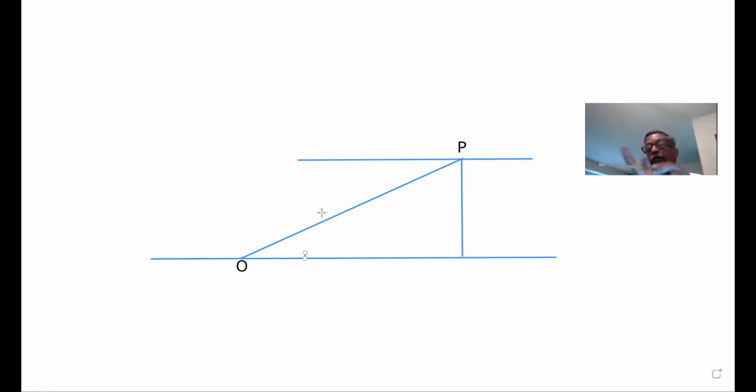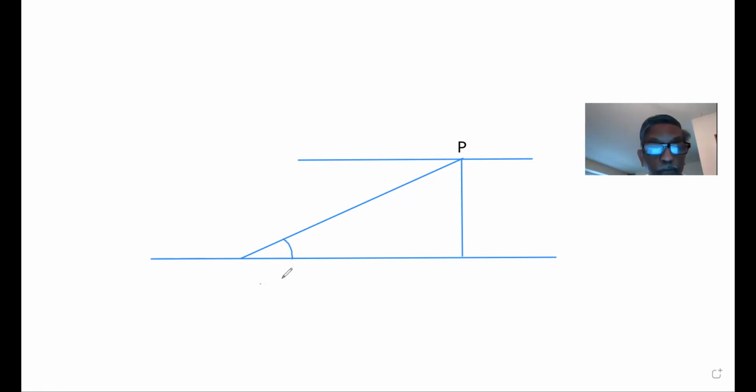So angle of elevation is always measured from the horizontal. Up for the angle of elevation, down for the angle of depression. So this is the angle of elevation here. Erase this one. I'm going to make a kind of circle here, and that's the angle that we are interested in. Would that be theta? Yes, you can give it any name. If you want to call it theta, that's your choice.